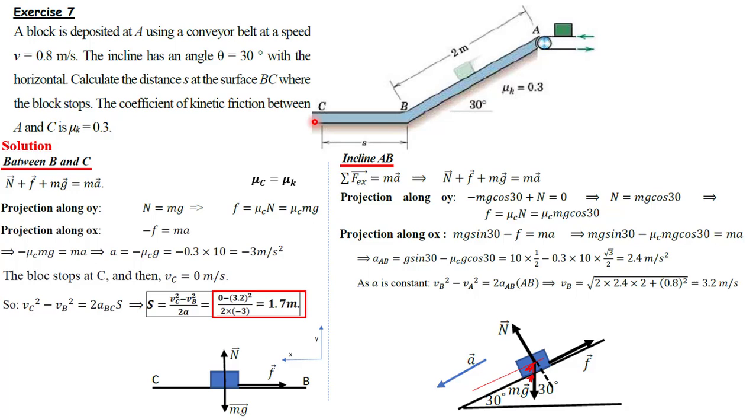So I want to draw your attention to the fact that wherever you see a constant acceleration, you have to stop and think: we have a constant acceleration, then we can use one of the four equations of the constant acceleration models. These equations are v final squared minus v initial squared equals 2a times the distance traveled. The second equation is x equals half a t squared plus v0 t plus x0. And the third one is v equals at plus v0. Now we have also a fourth equation, which is a combination of the previous equations.